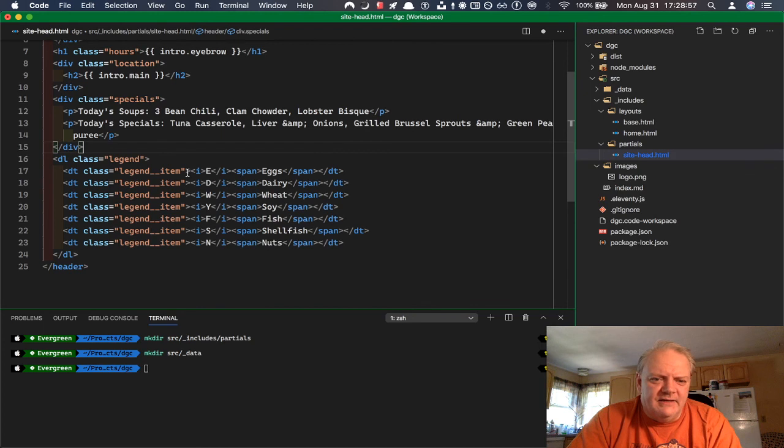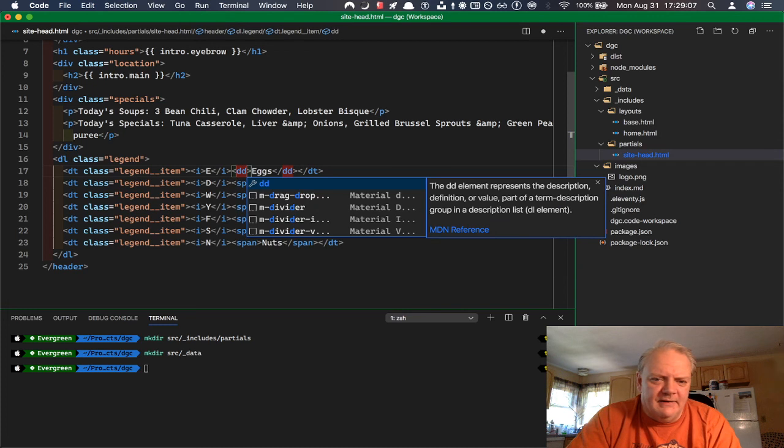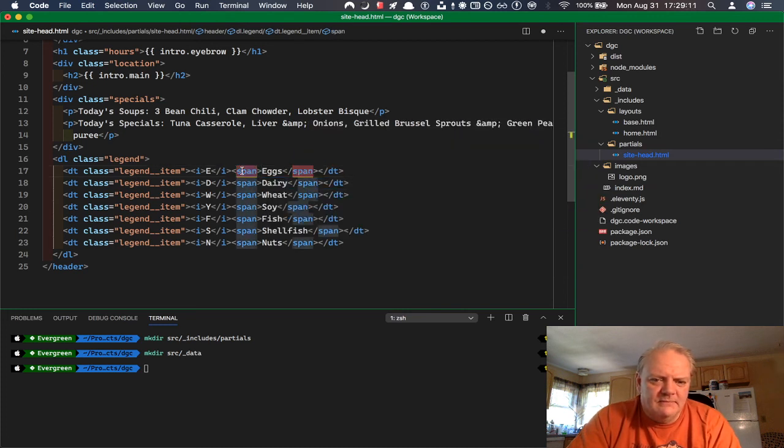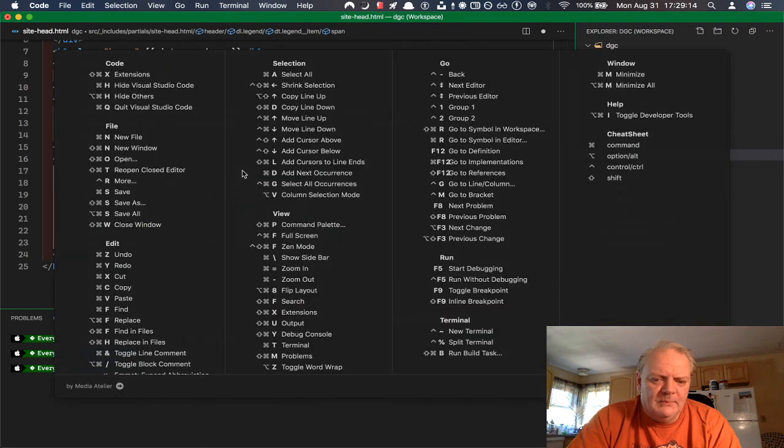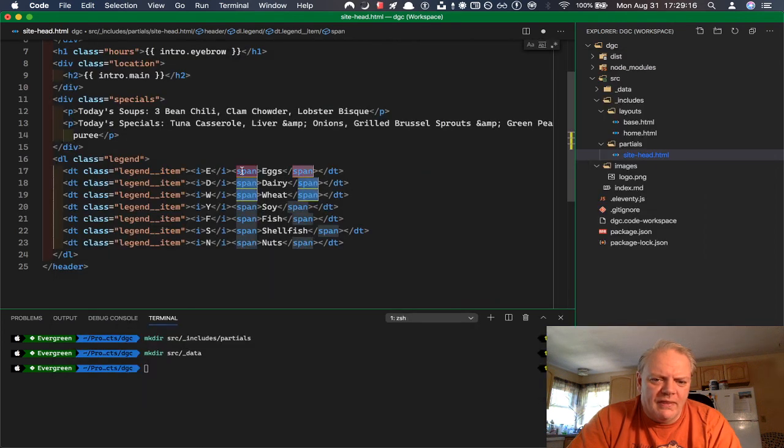I think my DD would be right here, but I need that span. So maybe if I put the DD right here. So there's that, and then you got DD.